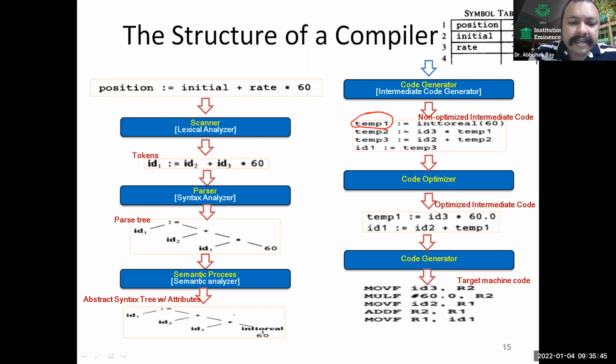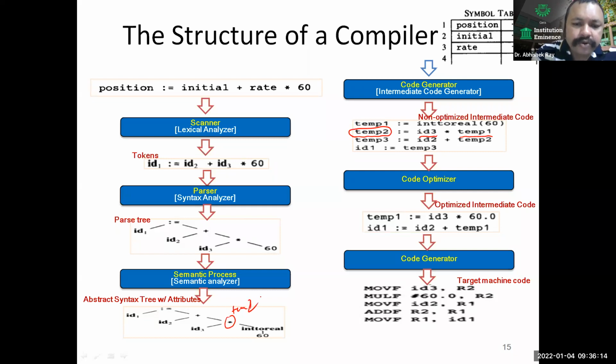Post that, again, it is a star. Now what is star? Star represents two operands, one here and another one is the result of int to real. So the result of int to real is present in temp1, and will be multiplied with id3. So id3 is going to be multiplied with temp1, and again there is no exact location to be stored, so it is being assigned to temp. So here the result is being assigned to temp2.